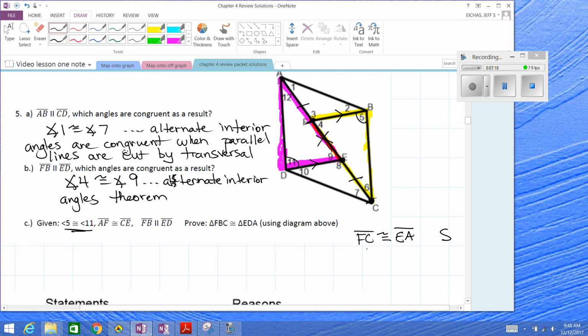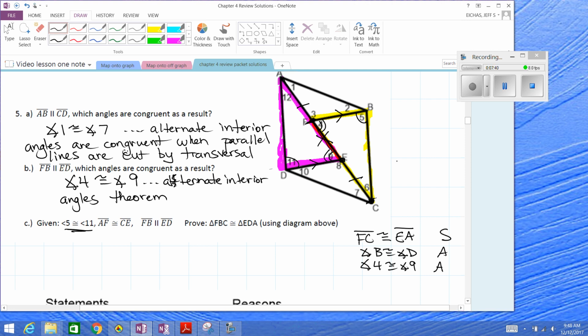They're giving us angle B is congruent to angle D, and this is not a full proof. This is just my scrap. There's an angle. I like it. Now, from this parallel lines idea, I'm thinking, again, that backward Z trick, I think we can get angle 4 congruent to angle 9. And that's going to get us another angle.